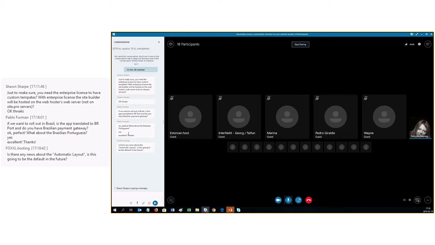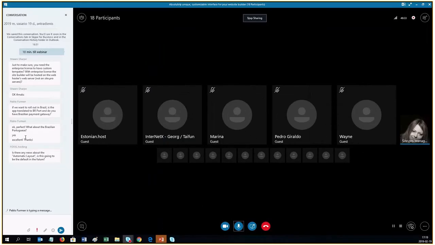Is there any news about automatic layout? Is it going to be the default in the future? Yes, actually we are working on auto layout at the moment, and I think that we will have it very soon. In a few months we will update it, you will see the new version of auto layout. About our plans to switch off all manual modes, I already told many times to our customers.